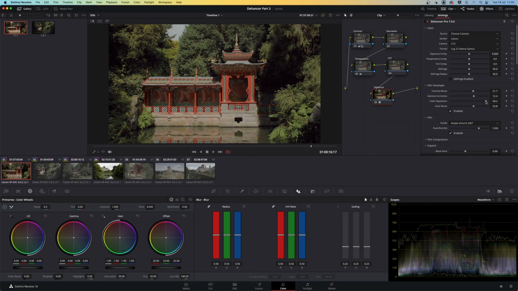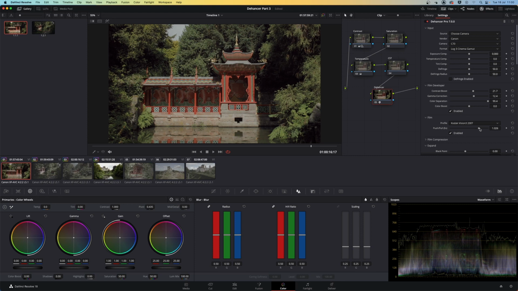And the color separation is based on the color filters used in the emulsion layers. So at lower values, the saturation of the most intense colors are reduced, while the low medium colors attempt to remain unaffected. And then I can do a color boost if I want to just increase that color saturation. And then of course you have your reset parameters at the side here should you wish to use them. So this is a nice little tool to utilize alongside the film profile.